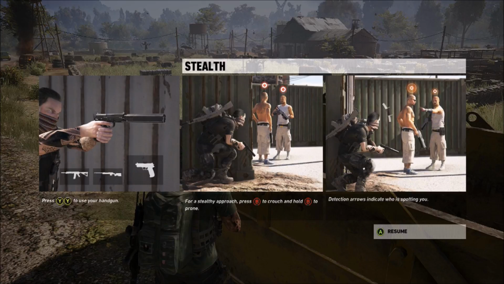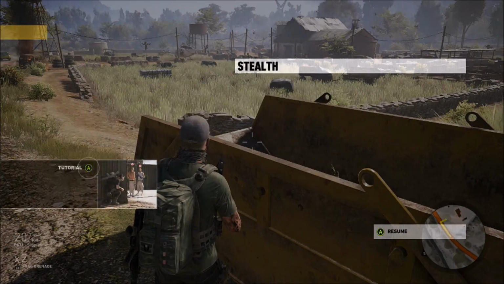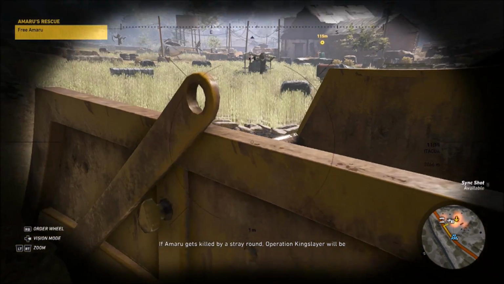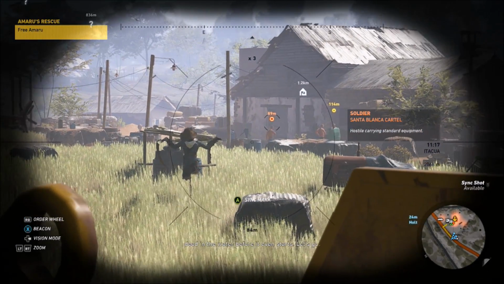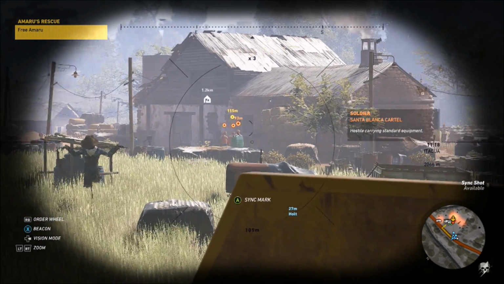For a stealthy approach, press B to crouch or hold B to go prone. And detection arrows indicate who is spotting you. ID your targets. If Amaru gets killed by a stray round, Operation Kingslayer will be dead in the water before it even starts. Let's go. Let's spot everybody we can. I got a third.